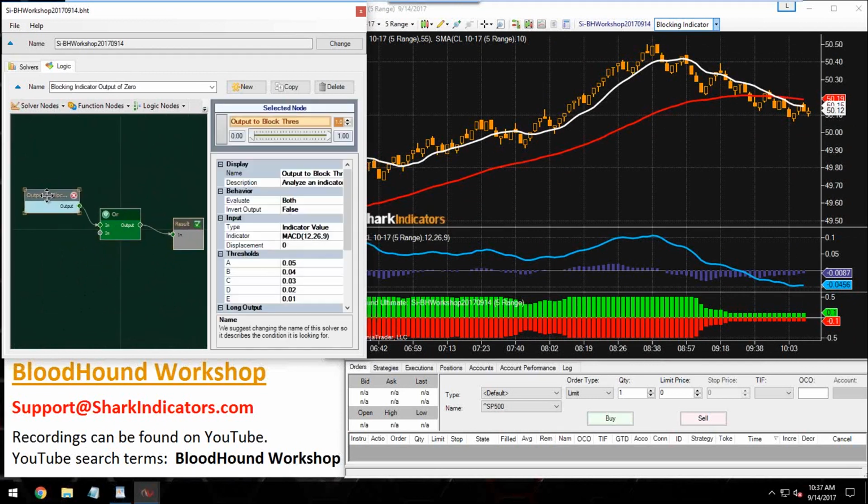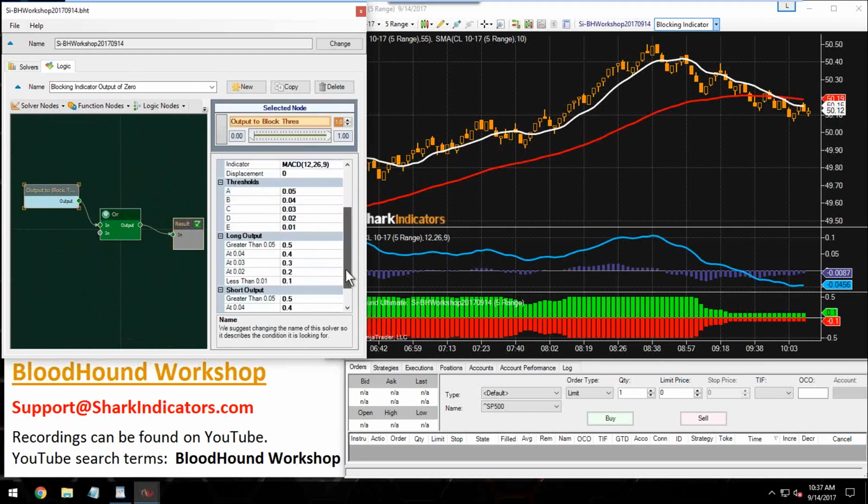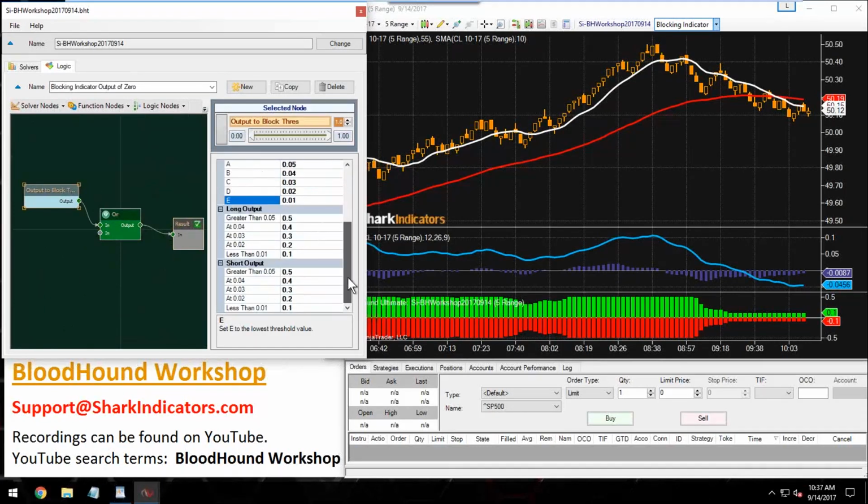So we've got a test solver here. And the way the solver is being used, you're trying to identify when the indicator outputs a value of 1, but not when the indicator is outputting a value of 0.